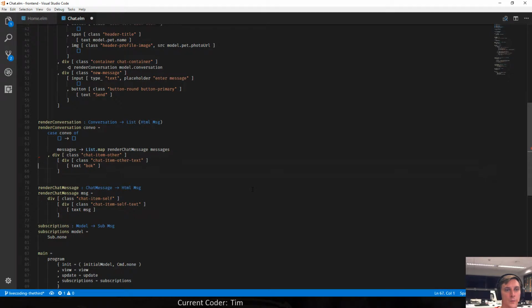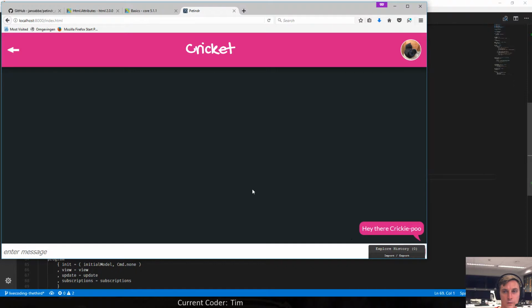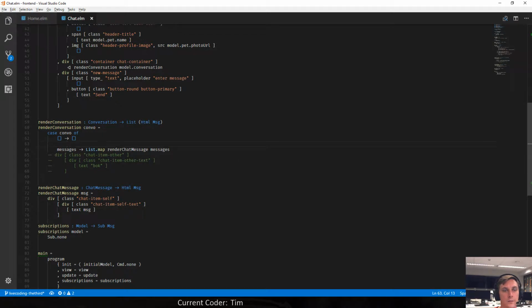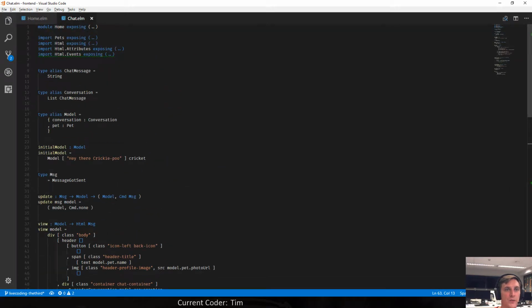So then what we still need to do is take into account other, which is going to be for later. So let's just put that into comments first. And then check if this stuff works as well. There we go. And it's just rendering the text that we set up as an initial model right here. Cool.